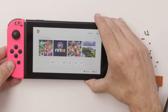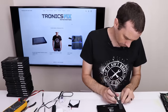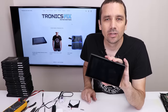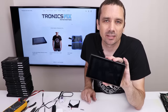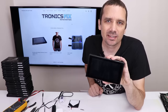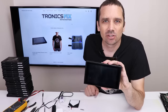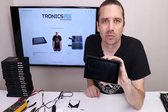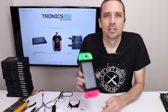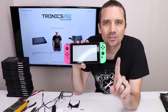There we go. And there we go, works great. Okay, we've had this apart, fixed, back together, and then apart to fix something else, and now it's back together. Let's test the touchscreen and a few other functions just to make sure all the main functions work, and then I'll test the rest off screen. So I'll test a few more things off camera, but switch number one is fixed.